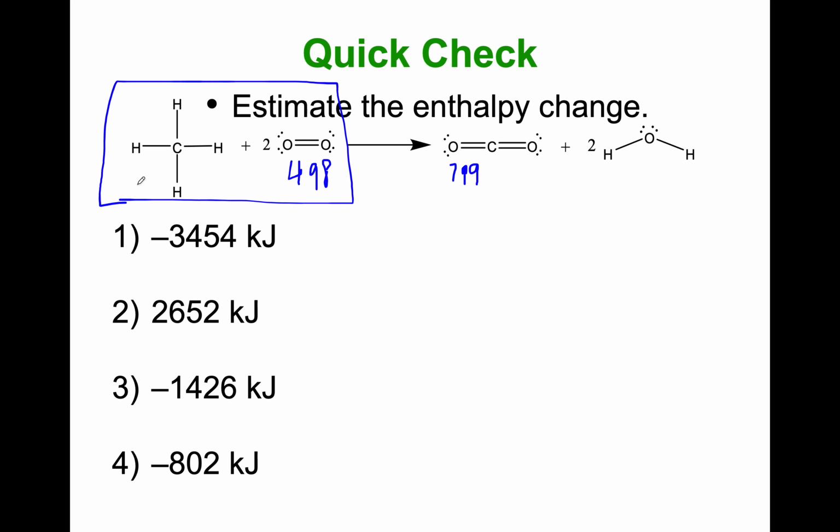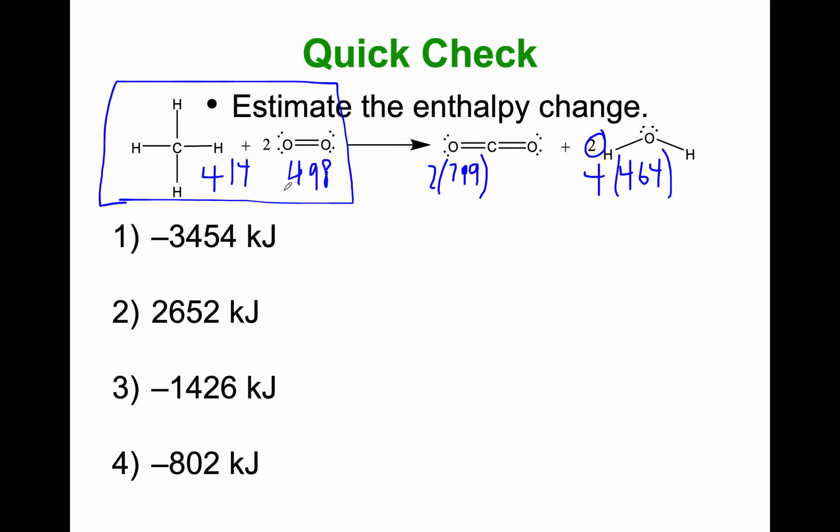And carbon hydrogen said was 414. So we need one other value, and that's this OH. And if you take a look here, you've got to be careful with stoichiometry. Okay, so the OH is 464 kilojoules per mole, but you've got 2 of them. So wait a minute, that's 1, 2 per water molecule, but you have 2 water molecules, so that's 4 of this. That's 799, but wait a minute, you got 2 of those.